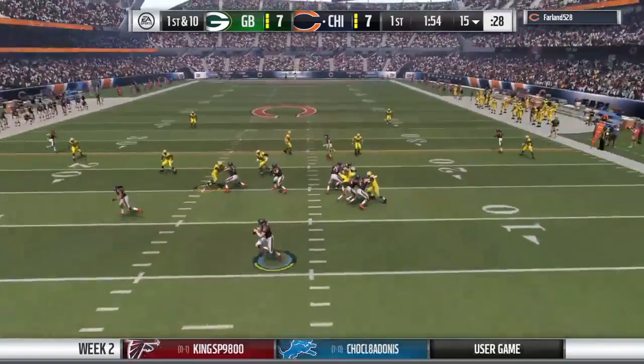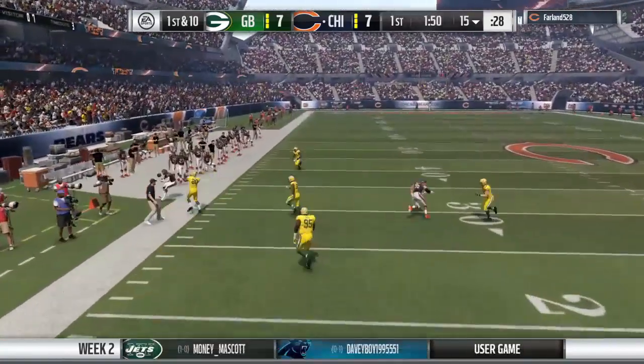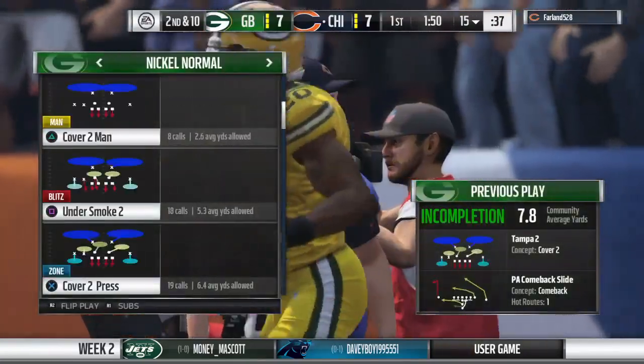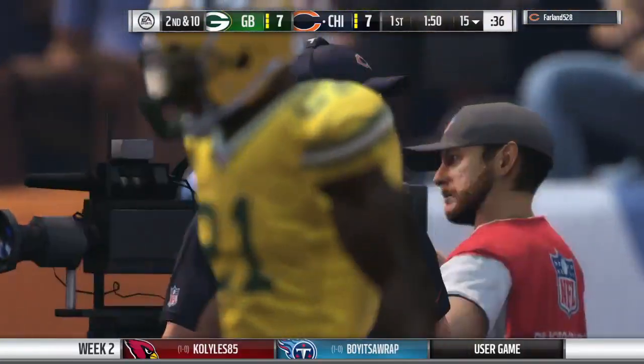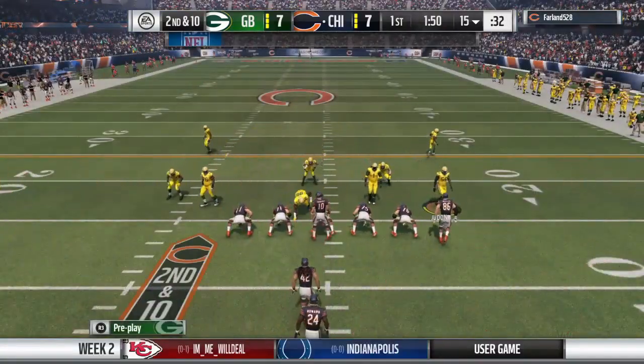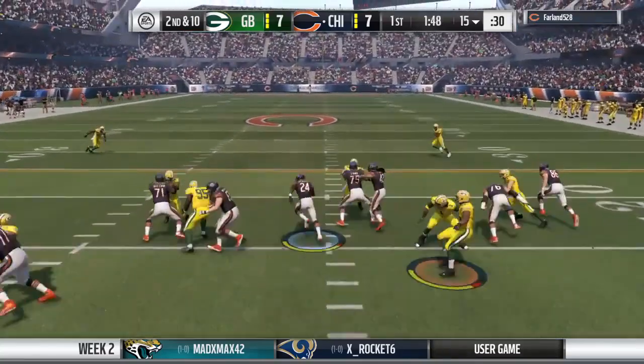They go play action here on first down. Toward the left sideline, but it's incomplete. I hope I don't sound too rah-rah on that one, but that's the exact right throw. Either your receiver gets it or no one gets it. Give him a lot of credit for being really precise with it. Got rid of it. No one got it.